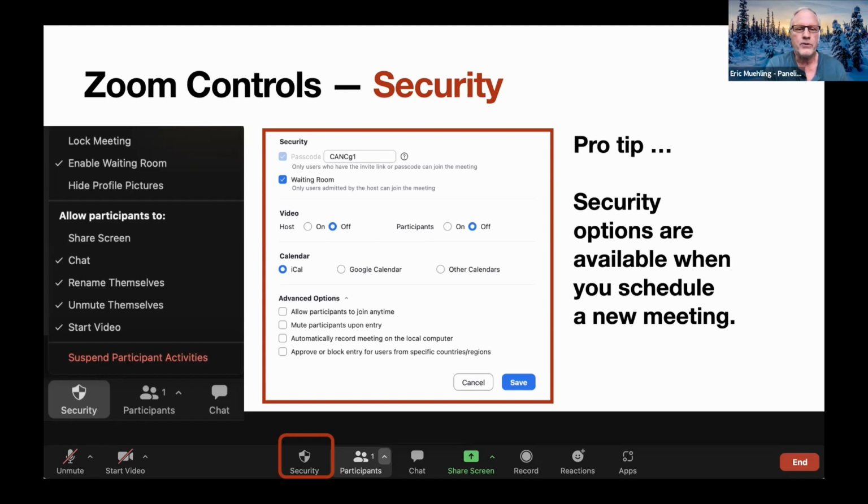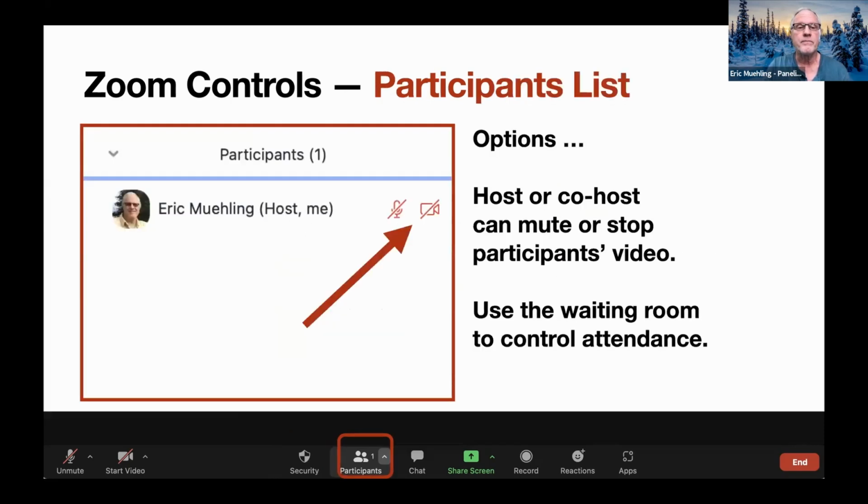You can mute all participants on entry, which I think is a good idea. You can automatically record to the local computer, which I think is nice, but maybe unnecessary, since Zoom is going to record it on the cloud. And you can block entry for users from specific regions and countries. I didn't know all that.